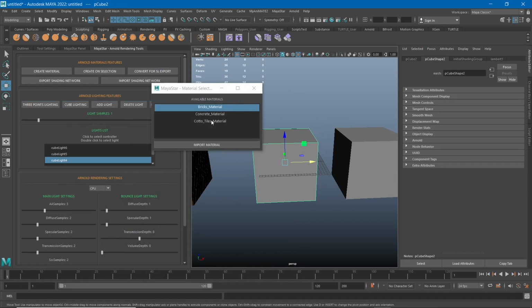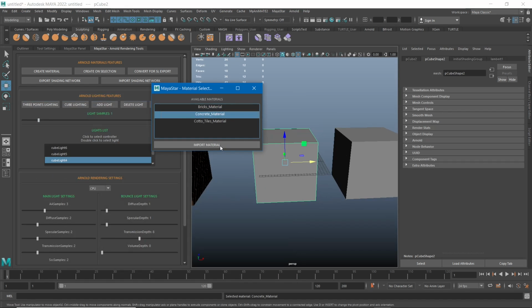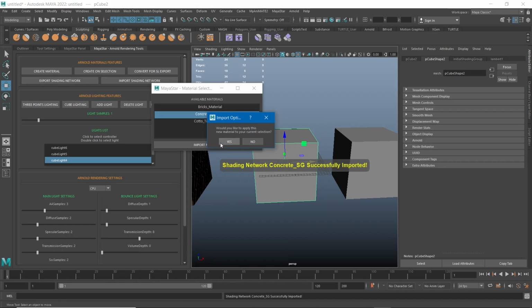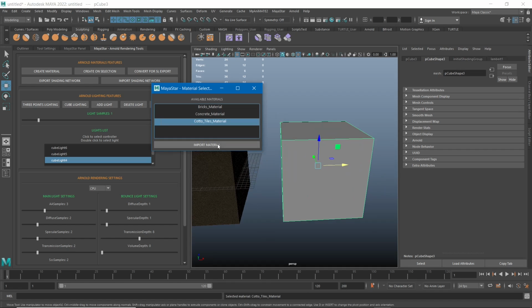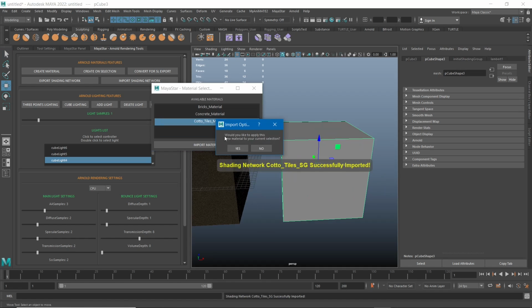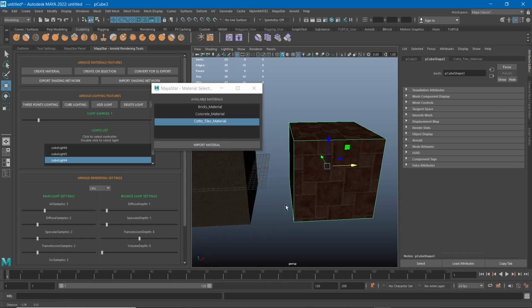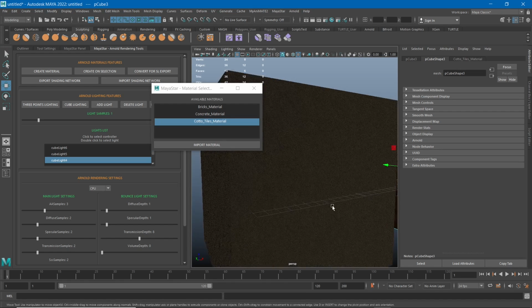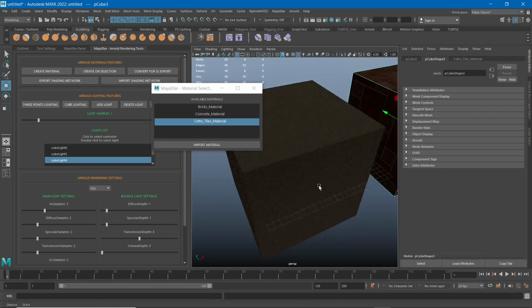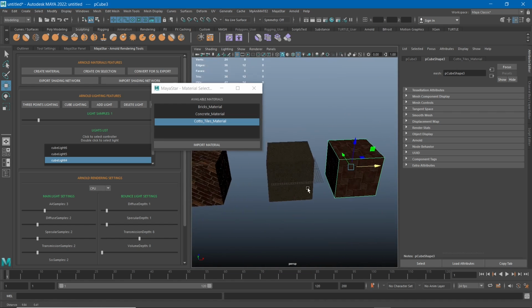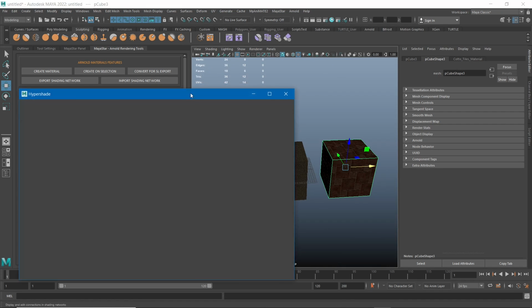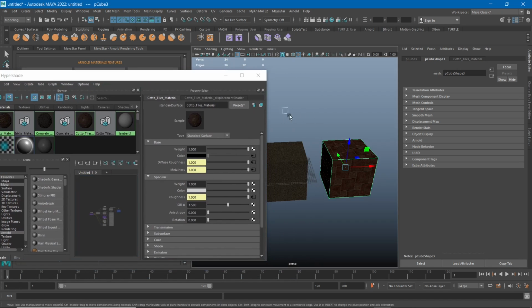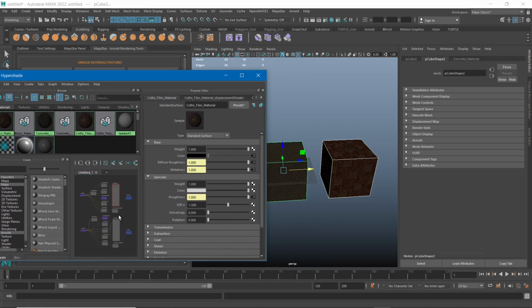Then I'm going to do the same thing with this one, concrete material. Yes, and then on this one too, I'm going to import the Koto, and yes, there we go. And yeah, let's take a look at the hypershade. Let's grab these two. We have 2 materials.